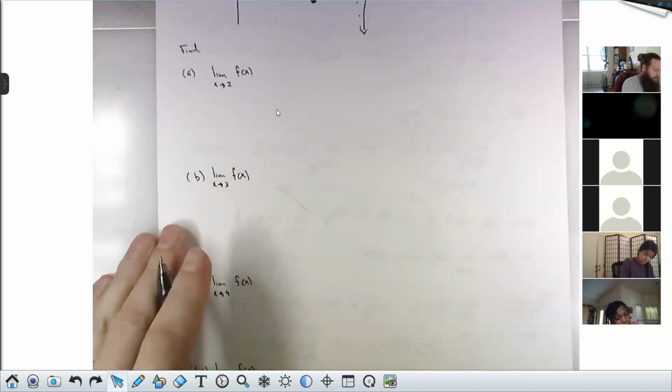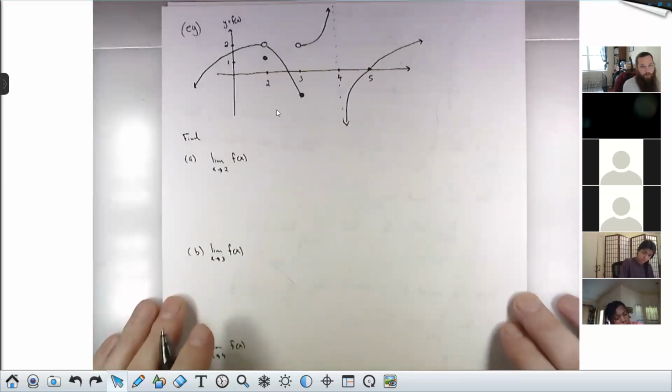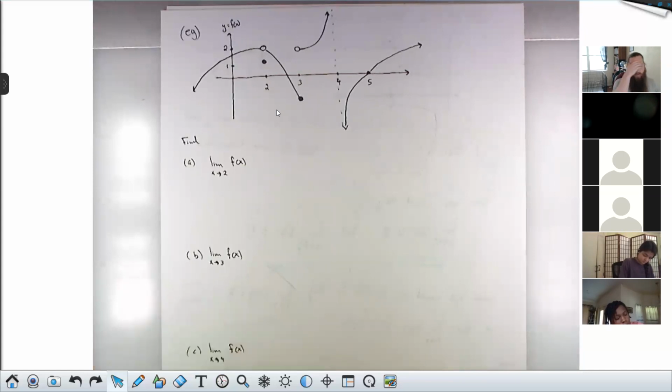And at this stage, everything is coming from the picture. You're not expected to do any quantitative work, really just qualitative work. So we're asking in each of these cases, as x gets closer and closer to this input, does f of x, the output, the y value, get closer and closer to any particular output? All right. Is equal to 2. Very good. This first one, the limit as x approaches 2 of f of x is equal to 2.